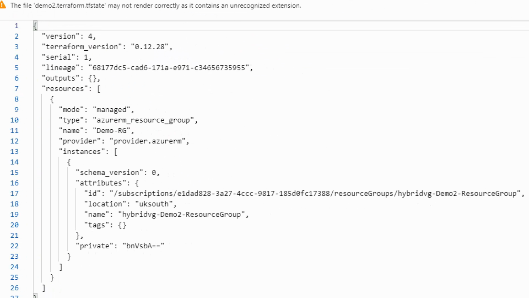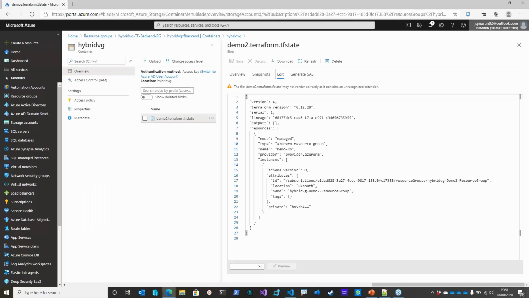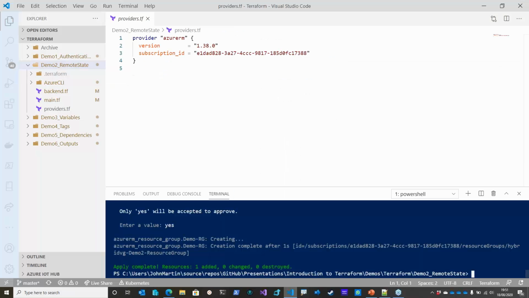And here we can actually see the definition of our resource and our state for our infrastructure. So all of the resources that we would look to deploy would be in here. So again, you've got this, and again, it's JSON. So we can programmatically do things with it if you want to do some form of reporting and bits and pieces. Okay. So that's how we can put a sort of centralized backend in there.